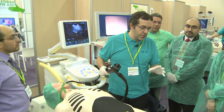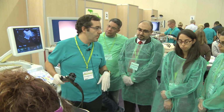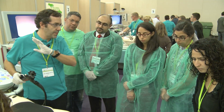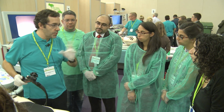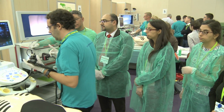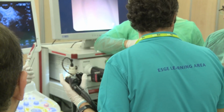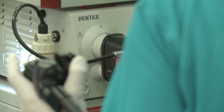Procore needles and cytological needles are almost exactly the same in terms of use. There was some difference when we used the Trucut needle, but we are not using it anymore. For this kind of needle, the system is almost the same. There's only one small difference at the beginning of the puncture that I will show you. We can discuss a lot of things about the technique, suction or no suction, stylet or no stylet. Honestly, it doesn't matter. If you have a good pathologist, all the parts of the technique are equally the same.